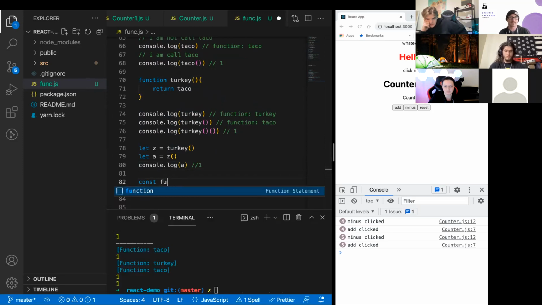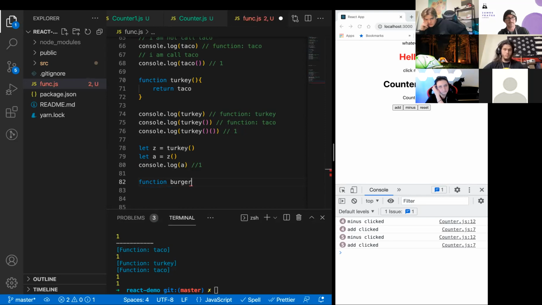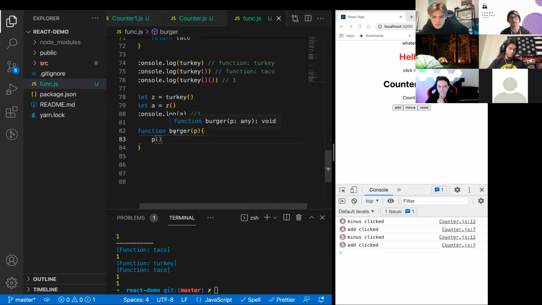So let's do another function. Burger. Stick with the food theme here. I'm just calling these bad names so it's really making you think about what these are. Okay. So I have a burger function.